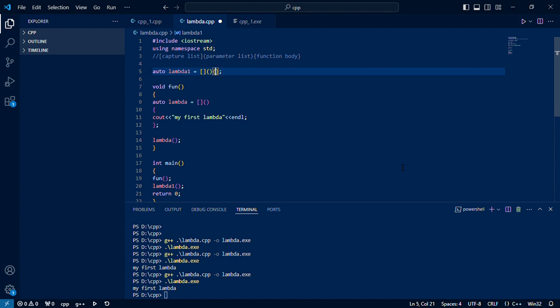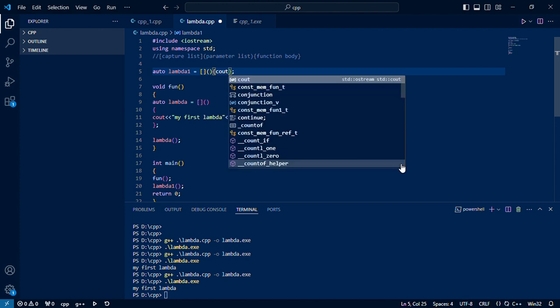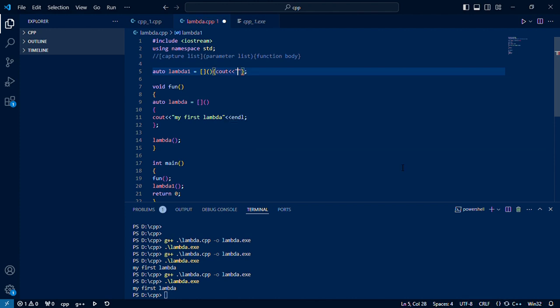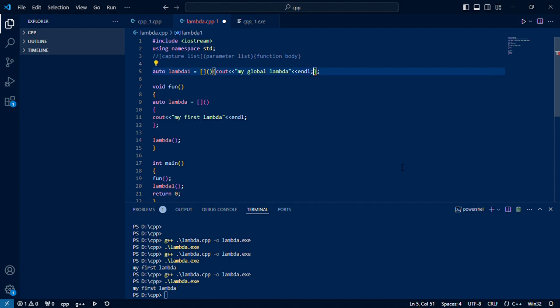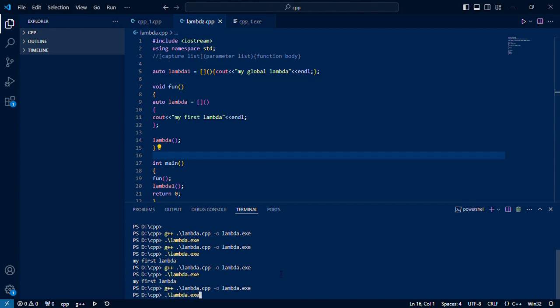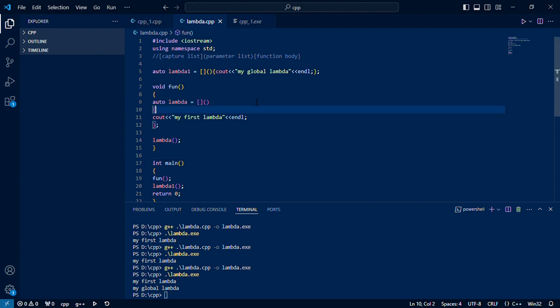Let us make some statement here also. All right, so here I'm taking my global lambda, and this is the statement or operation that I am doing for the global lambda function. Let's compile it and execute it. See, my global lambda also got executed now, right?